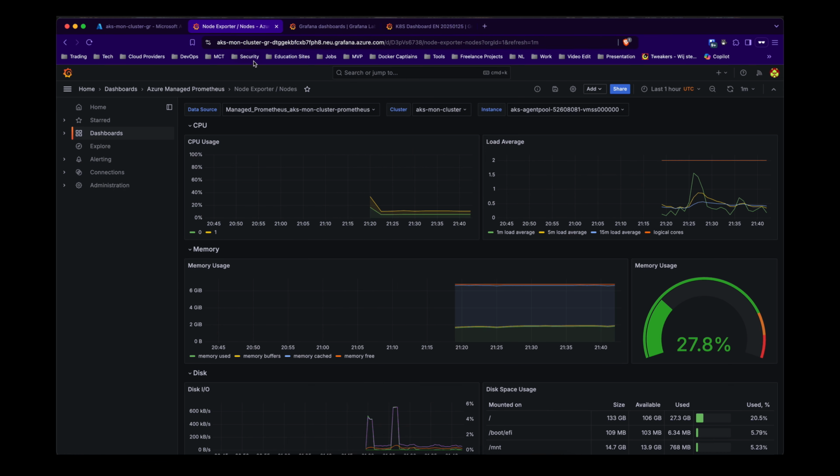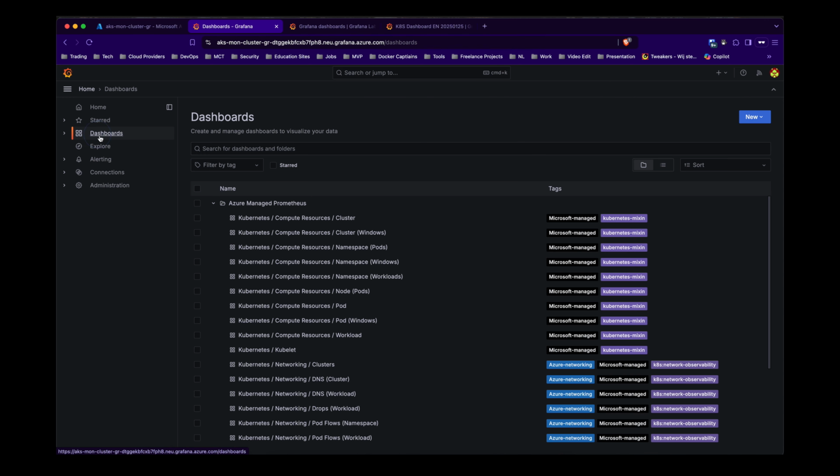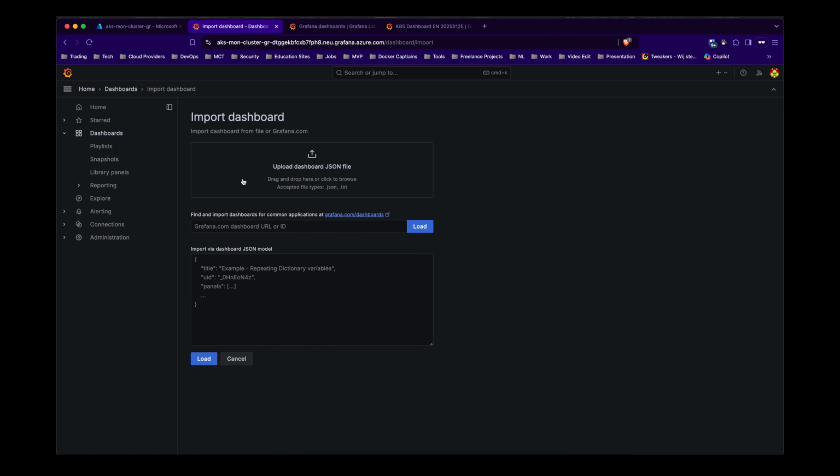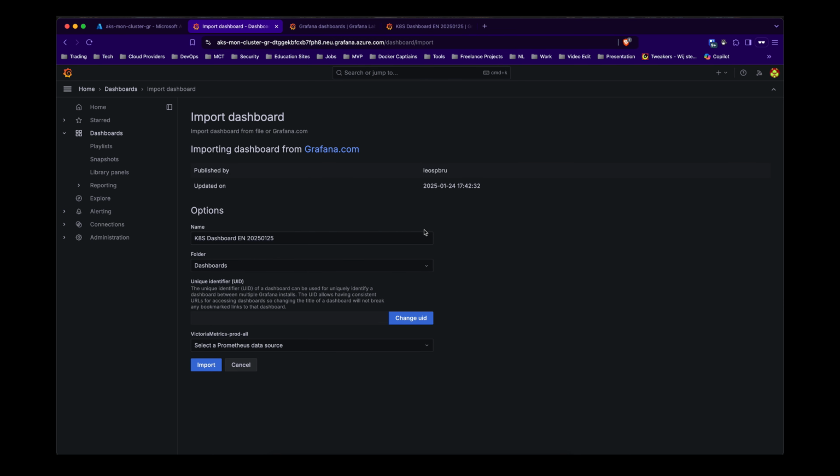Then you go to the dashboard section, click new, then click import, then give the Grafana ID of the dashboard. Then if you click load, you can change the name. If you have a specific folder, you can specify that folder. I will put it in dashboard.